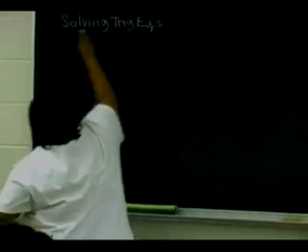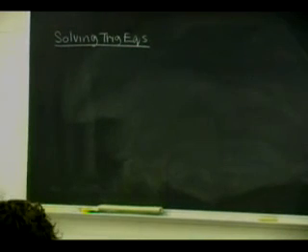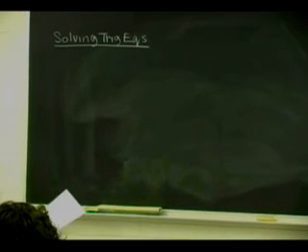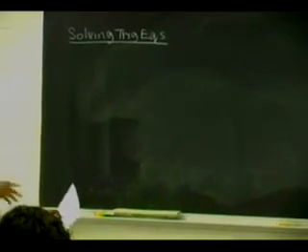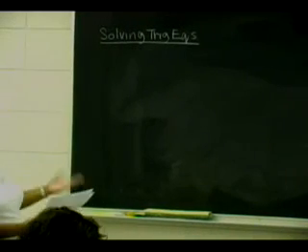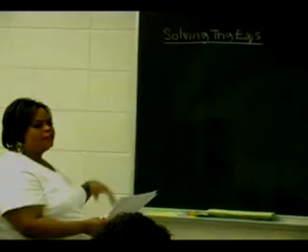Okay, today we're going to be looking at solving trigonometric equations. And we're going to solve these equations for x. And we know we're going to have sine x, cosine x, secant x. So we're going to have to look at our unit circle and figure out these values, okay? The first few examples we'll do, we're going to solve for any value of x, and then we'll do some for a specific range for x.